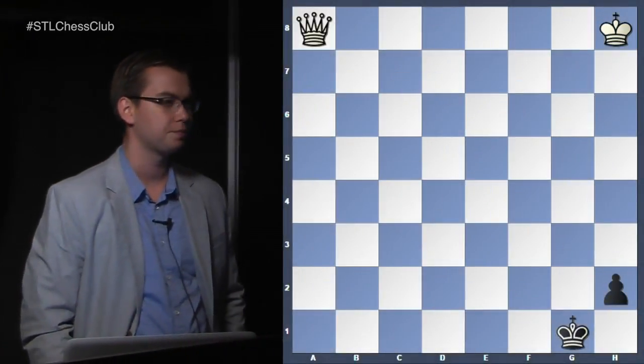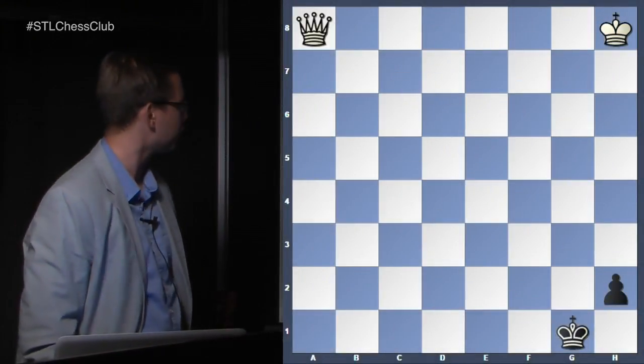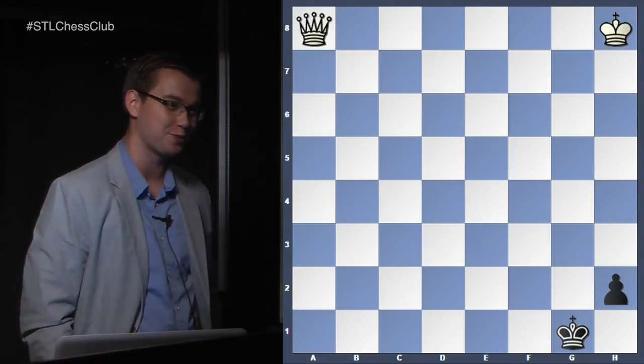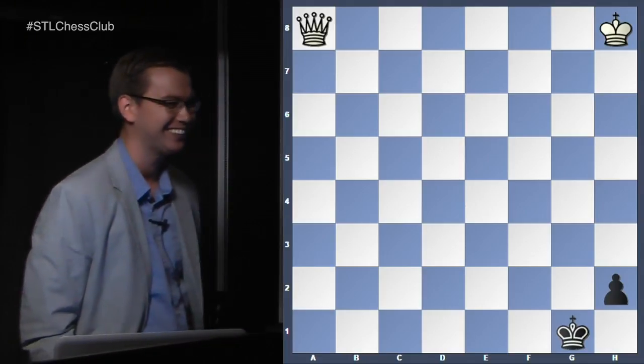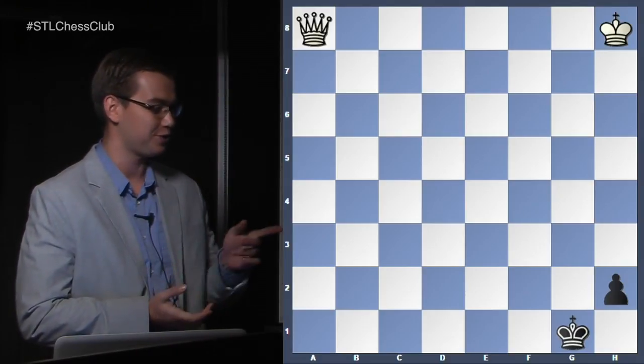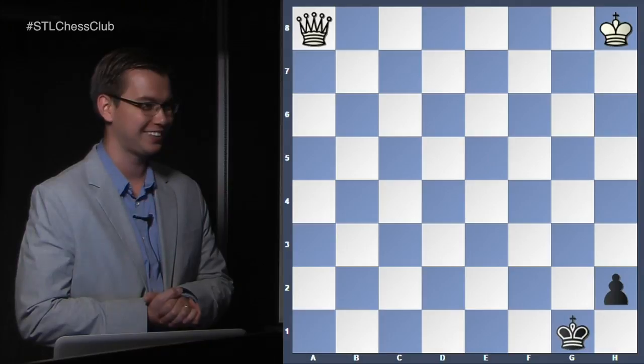What about this one? We have a pawn on the edge of the board, on h2, it's white to move. Let's try to find the stalemate over here. Draw, win, draw, win, draw. We have one draw.